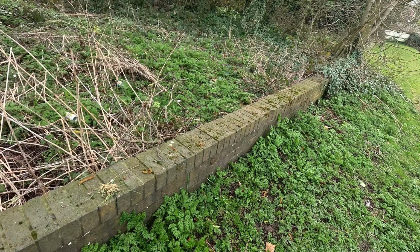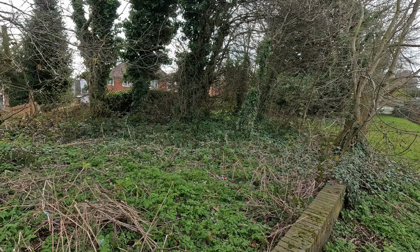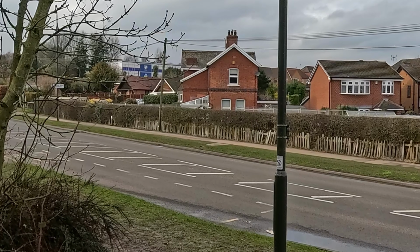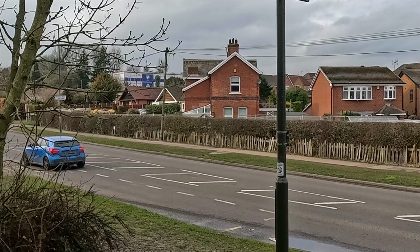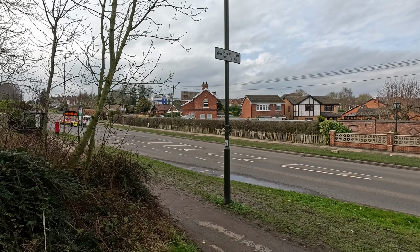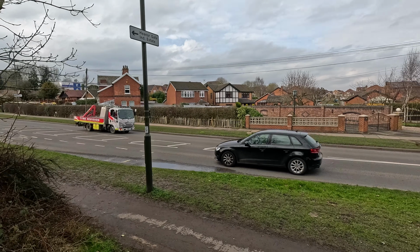Recycled the bricks. I mean, them houses are all prominent from when the station was here, so it was just down here with access steps going down from the road, I believe. And that building just in front there looks like quite a familiar design. You see quite a few in that design, like the station house at Clown. Well, that's the old station house for Heanor Gate Station. If you came by here in a car, you'd think, oh look, there's a station house, and struggle to work out where the connection is to the train.